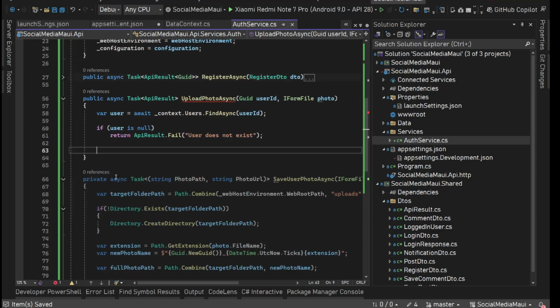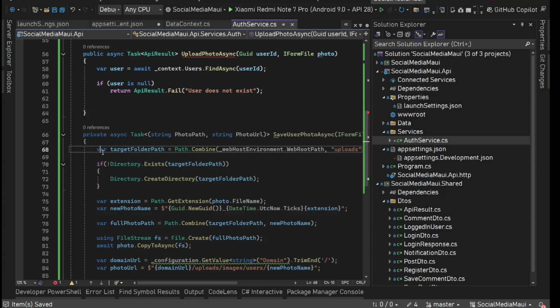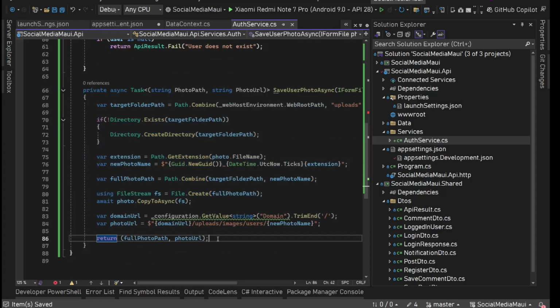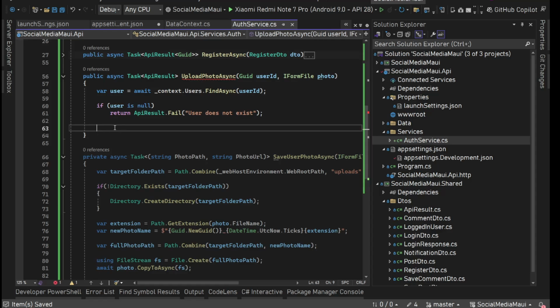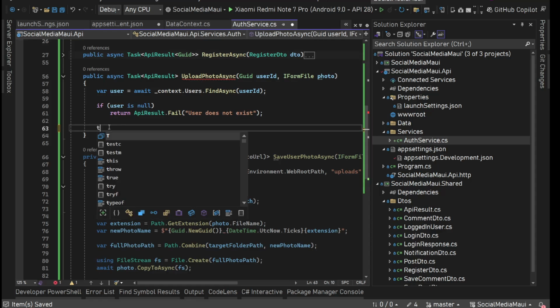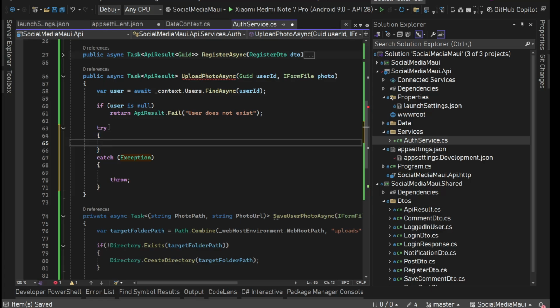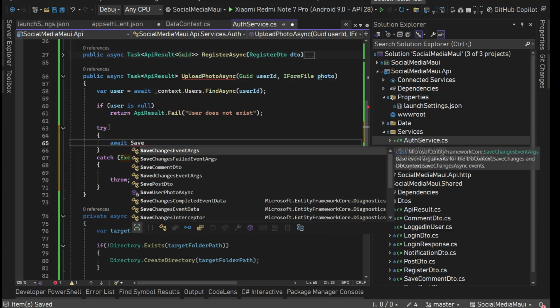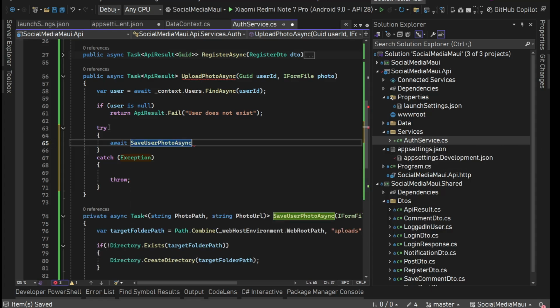Let's use this. But here we should handle the error, or maybe we should handle it inside this, or let's handle it in the caller. We'll have a try catch, and here we will call this method, await SaveUserPhotoAsync.